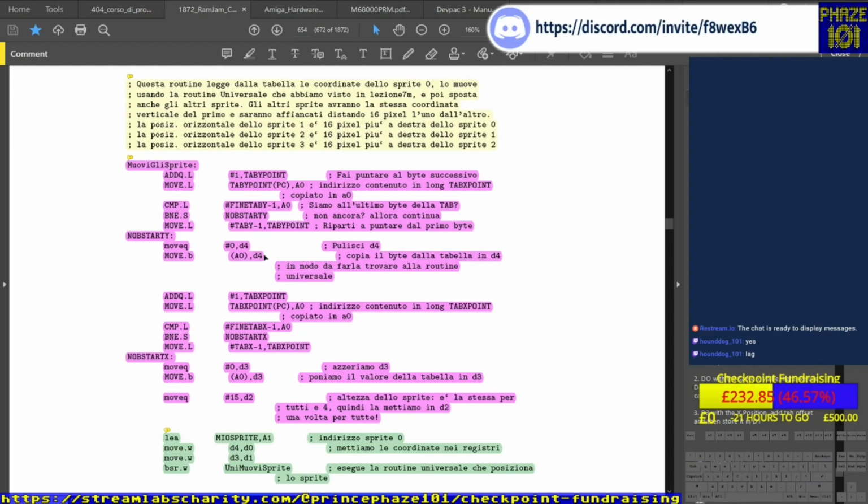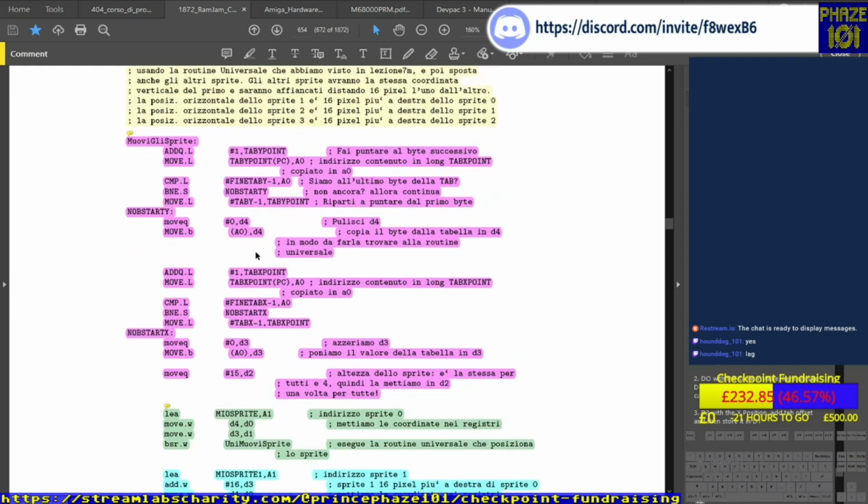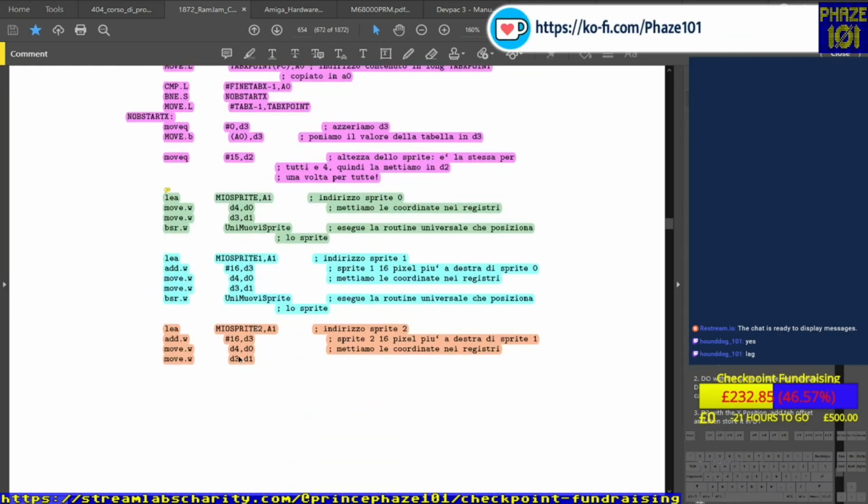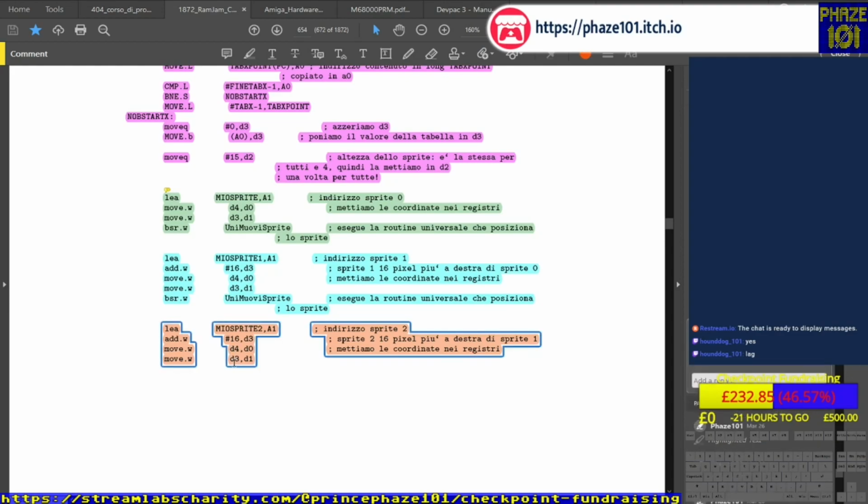So to remember them, he's using other registers that are not used by the universal routine. And then in each routine, the Y is the same, so he's moving the 4 and the 3. Actually the 3 is not the same, because it's the X, and he's adding 16 to that, but it's calculated basically.